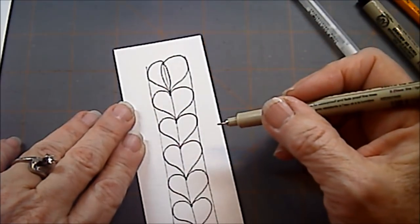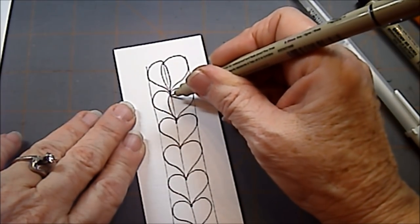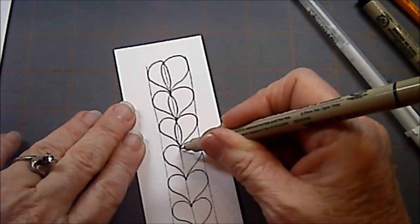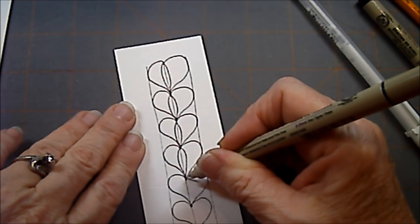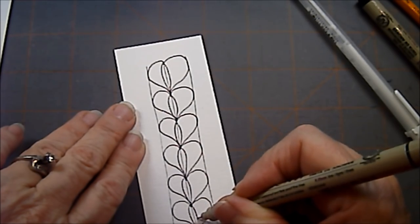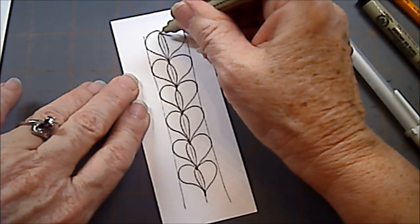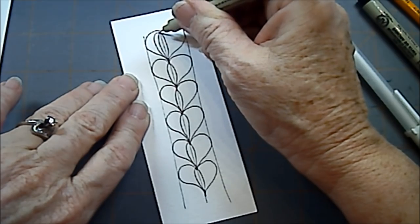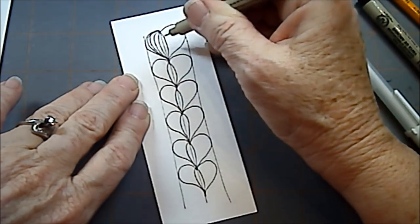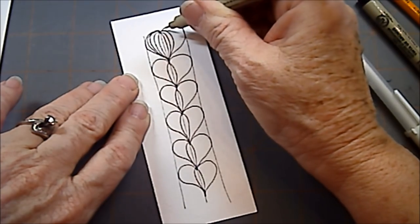Then we do two lines that kind of bulge out around that line down the center. So they kind of just bulge out, come from there, bulge out, come back down in. And I do that step all the way down. That helps me have a more mindful tangle experience. Now I'm going to come back up and I'm going to echo the shape. I'm actually echoing the shape of the heart as many times as I think I can get it in there. So come from this point, echo up, back down in.